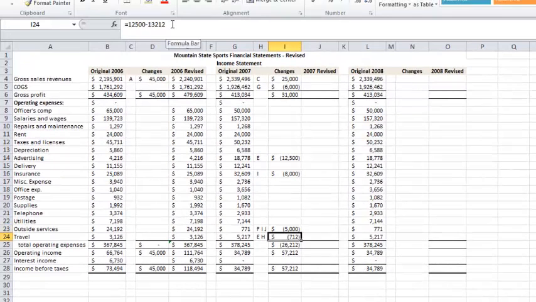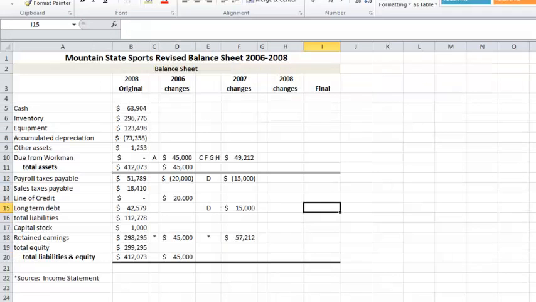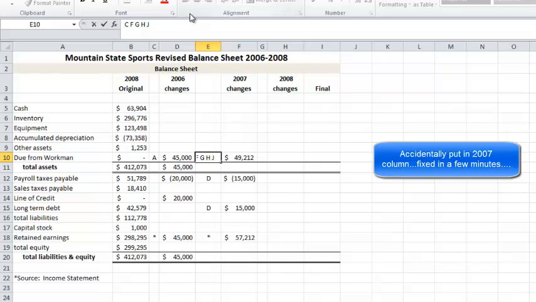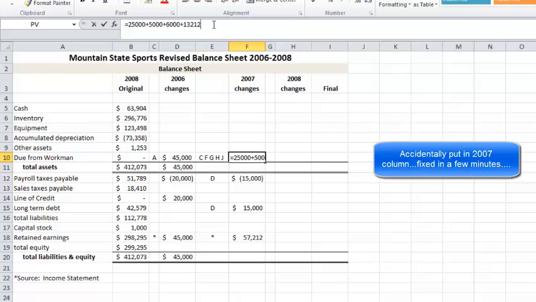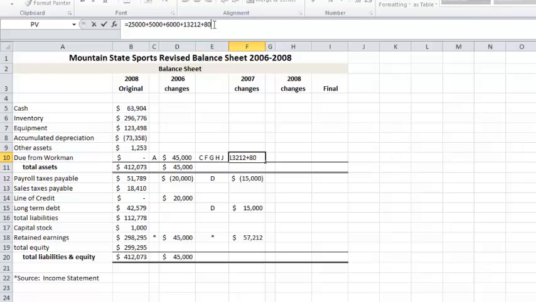It goes in for the reclass and then back out for the due from Workman. And let's put it back here in this series, and add it to the rather long list of things that Workman needs to pay back.